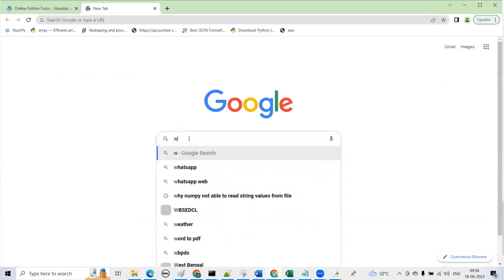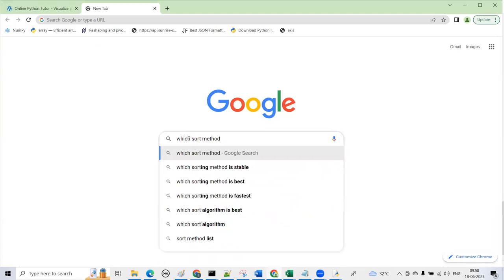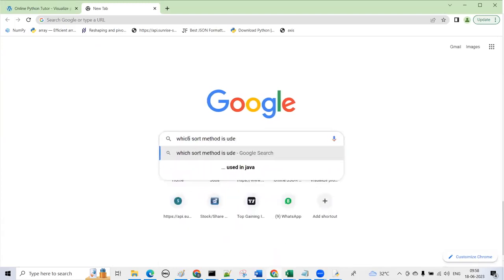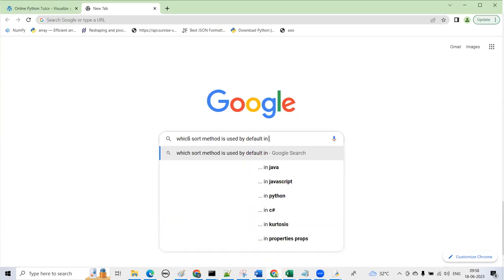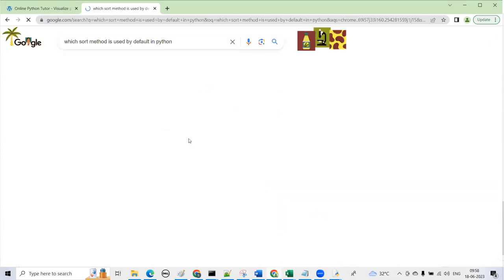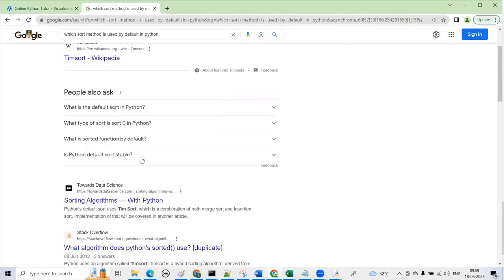Just like in Java, we will click on the method and go inside the method and check. Here in Python, we cannot go inside the sort method, right? No, here you cannot do like that. Let's check it. Timsort. You see this name? What is this Timsort? Then you have to find out about it. Yeah, Timsort. I don't know what is this Timsort.